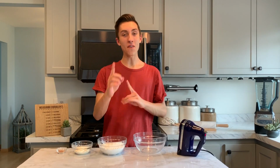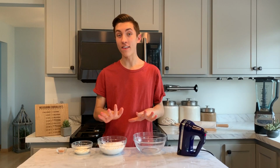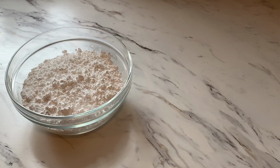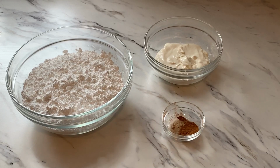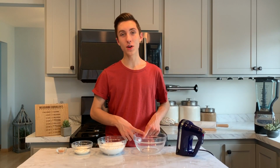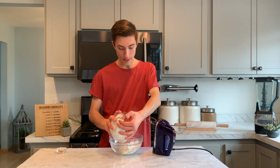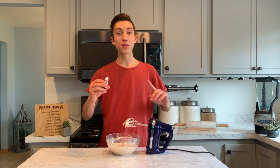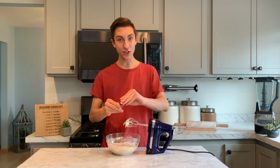Now, I don't know about you, but every carrot cake I have had has had cream cheese frosting on it, so we're going to make a very quick and simple version of that. The ingredients for this frosting are 1.5 cups powdered sugar, 1/4 cup cream cheese, a teaspoon of cinnamon, and orange food coloring. This frosting is so basic, we're going to combine all of our cream cheese, powdered sugar, and cinnamon into a bowl and mix it up. The last step in making this frosting is we're going to dye it a bright orange.